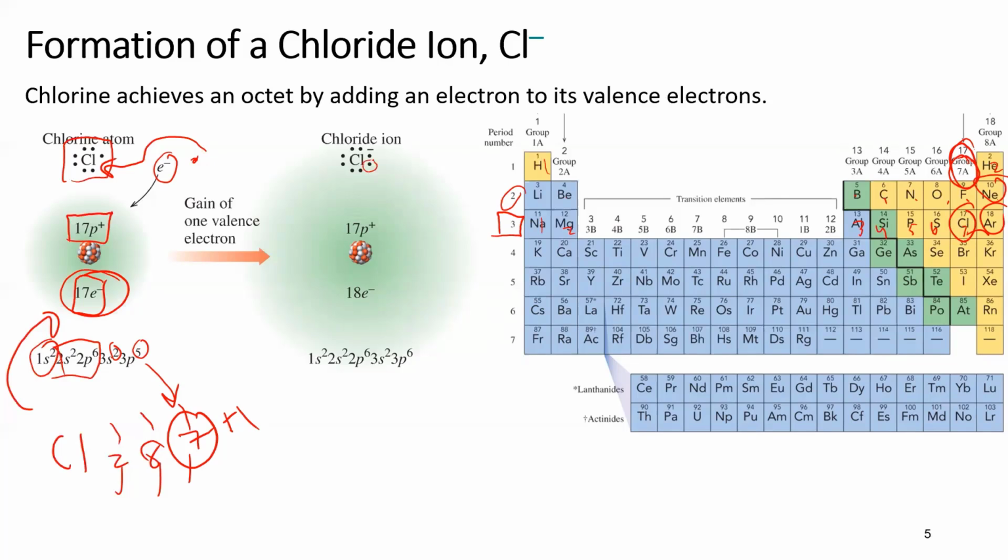Now I have 8 electrons in that outer shell like argon does. I have 1, 2, 3, 4, 5, 6, 7, 8 electrons or 8 dots. And I look in here, 17 protons minus 18 electrons gives me a -1, but conventionally we'll write it like that. That's why your chloride ion's written like this. And I see, right, in my third shell, 2 plus 6, right, because I added 1 to this, equals 8, and that's my octet.